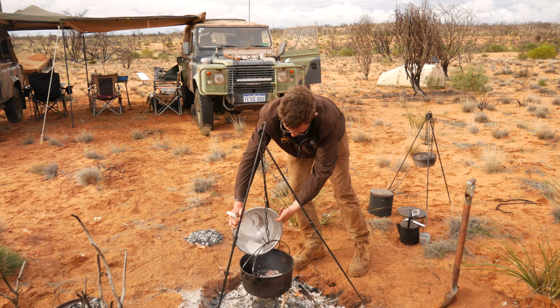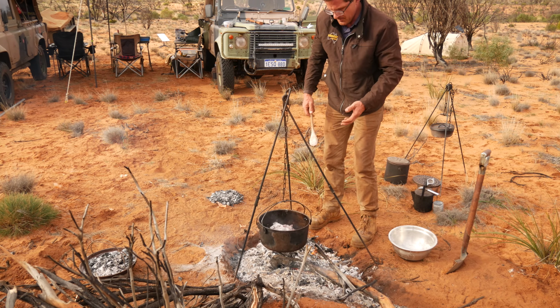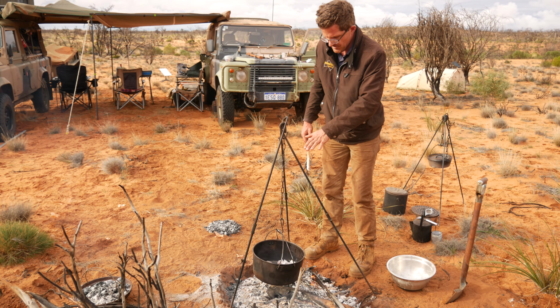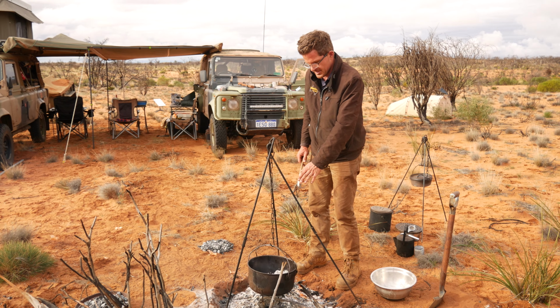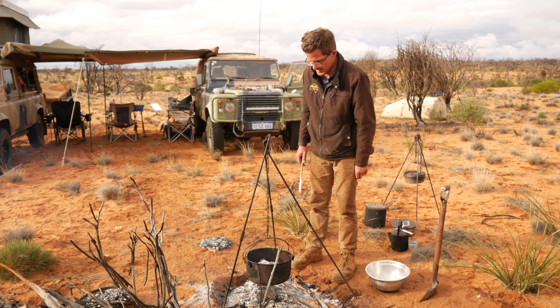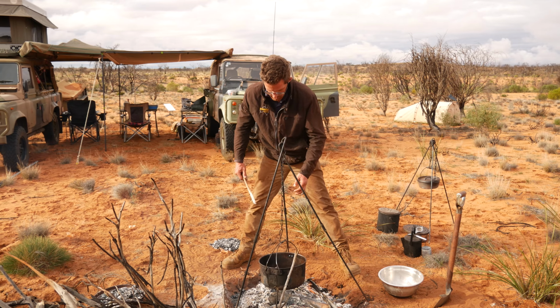A bit of extra flour in there for good measure. And when you do a stew, this fire's been going all day, it's really best to do it on a tripod because you can actually raise it and lower it to regulate the heat. And the great thing about doing a stew is you can do it all in the same pot or camp oven.